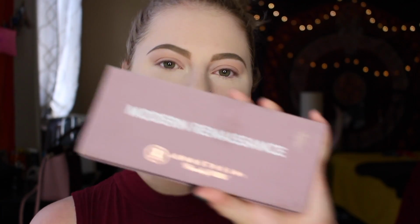Alright, so first things first, I already have my eyelids primed. I put the Urban Decay eye primer on and also the MAC Painterly Paint Pot. And going in with my all-time favorite palette, I'm going to talk about this in my July favorites. I've been using this pretty much every single day.